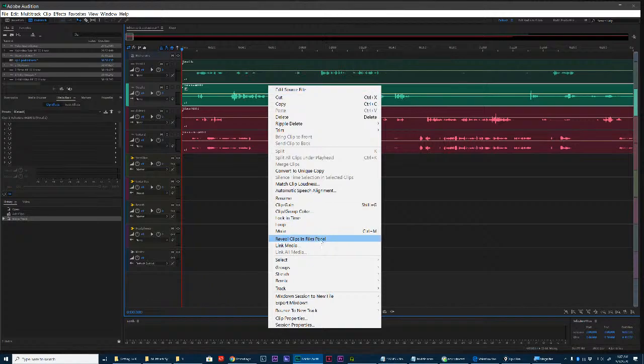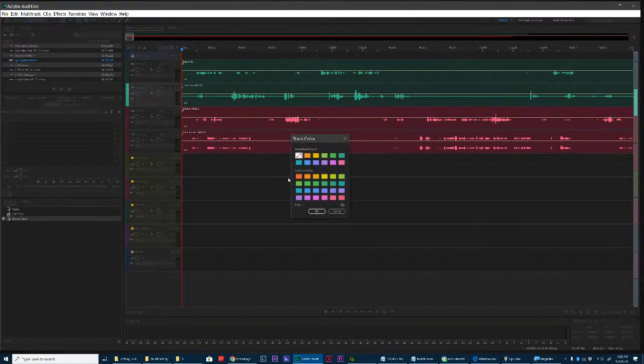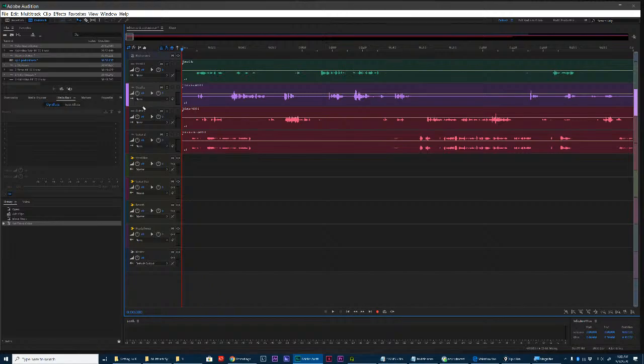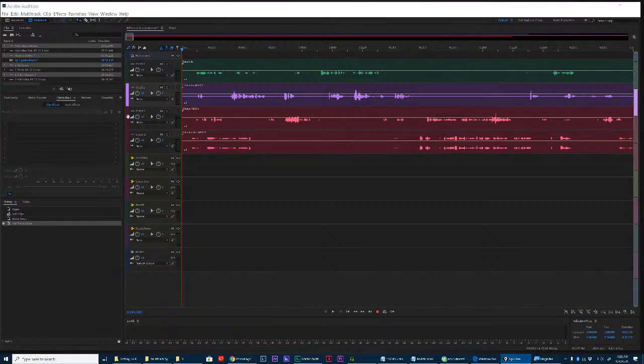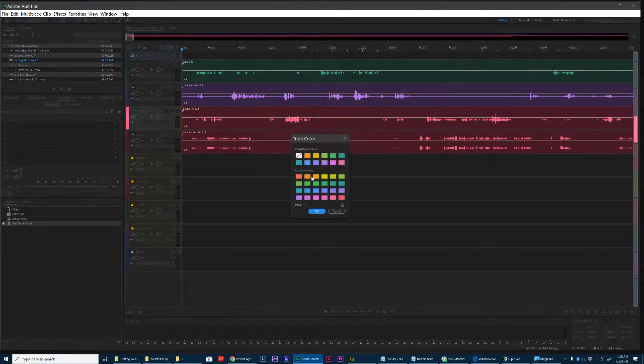It's just going to take a second to do here. Another thing I can do is I can go ahead and recolor them, if I want. So I'm going to keep the top one green. For the next one, track color right there, I'm going to do purple.